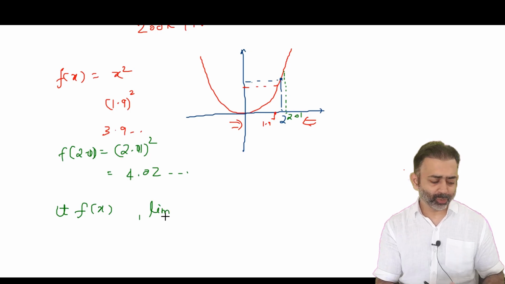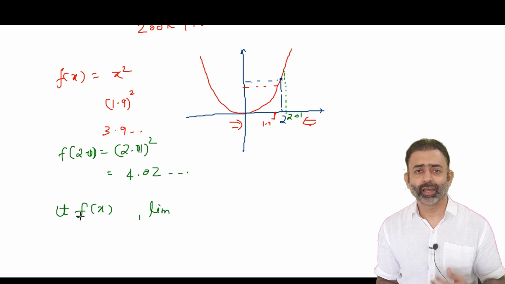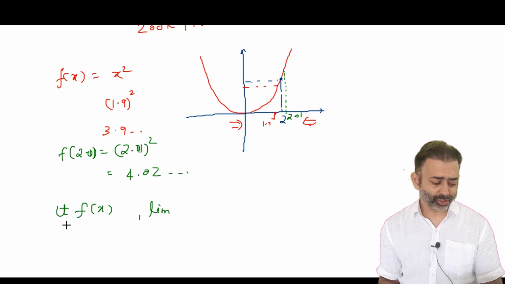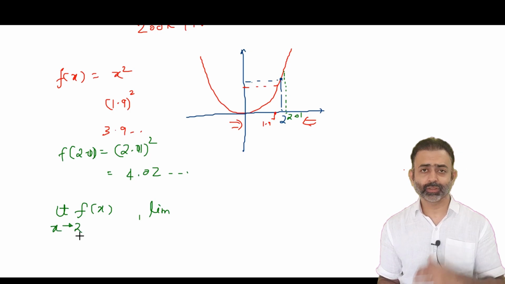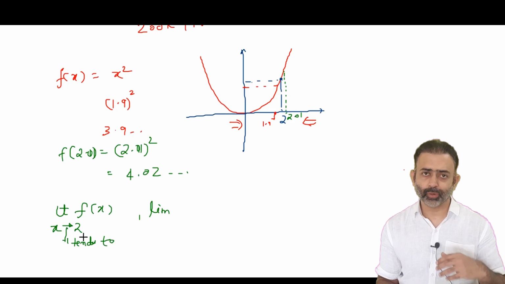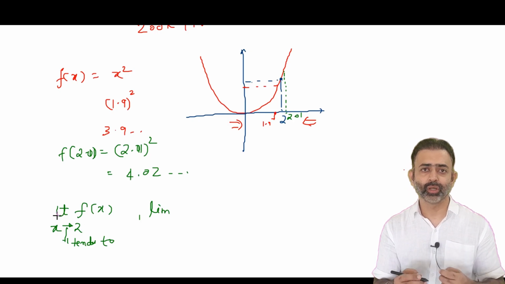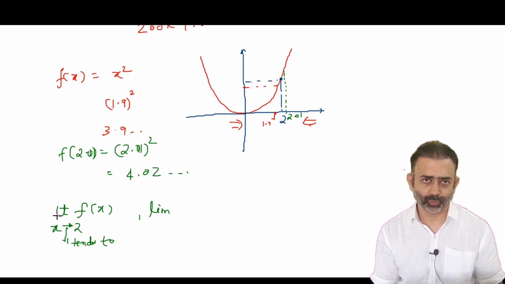Okay, so I often use LT. LT stands for limit. So, limit of the function f(x), and to what value are we approaching? We are moving closer to the point 2. This is written as x with an arrow to 2, which means "tends to." We pronounce it like this: x tends to 2. What is the value of the function as x tends to 2, or x approaches 2?